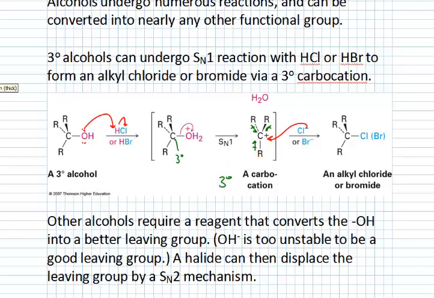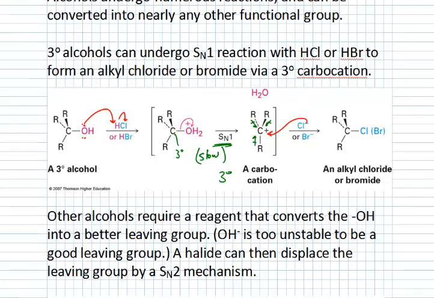This is an SN1 reaction because the slow step is formation of the carbocation, and there's only this one molecule involved in the rate limiting step. So unimolecular, that's what that one is. Just one molecule. It's first order when we're forming that carbocation.